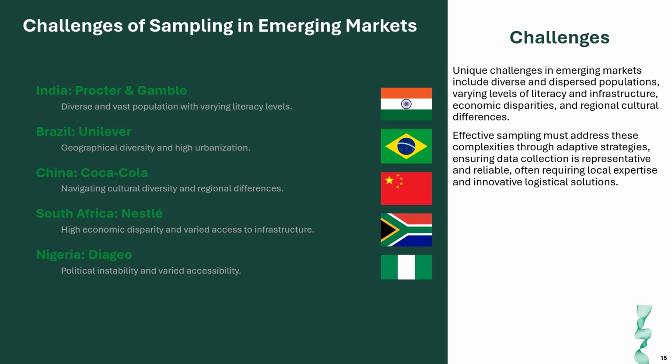And Coke in China is interesting. Here we're talking about the challenge being navigating cultural diversity and regional differences. The solution was to conduct quota sampling to ensure adequate representation of different demographic segments. Local field researchers familiar with the regional dialects and customs were used to improve data collection accuracy, allowing Coca-Cola to better understand and cater to diverse consumer needs.